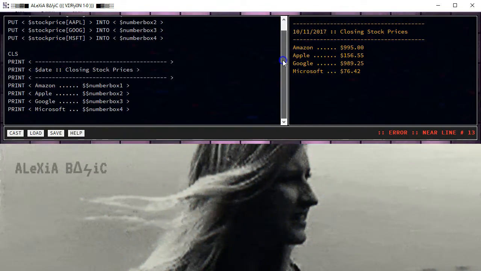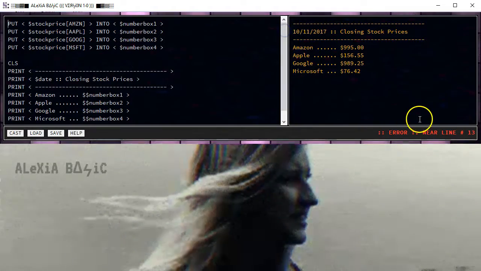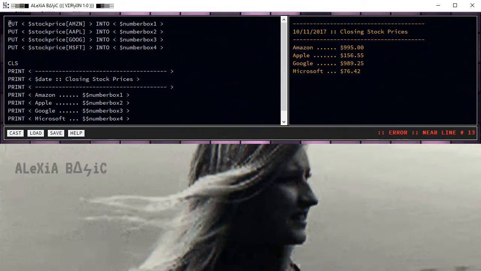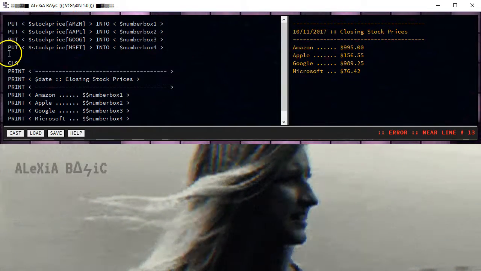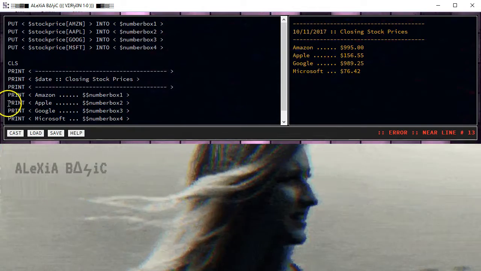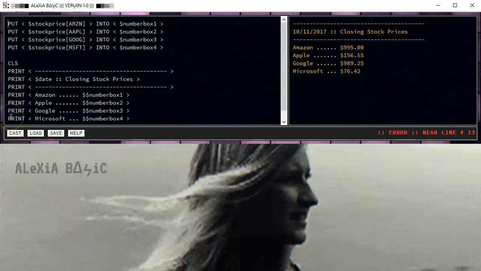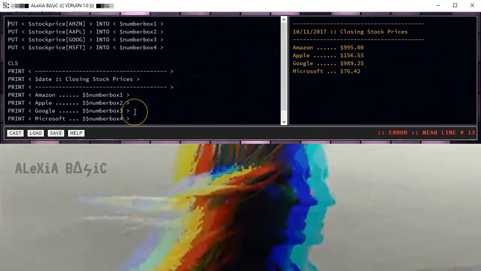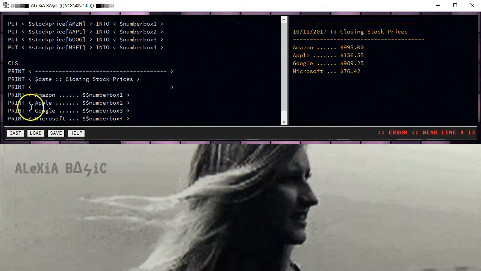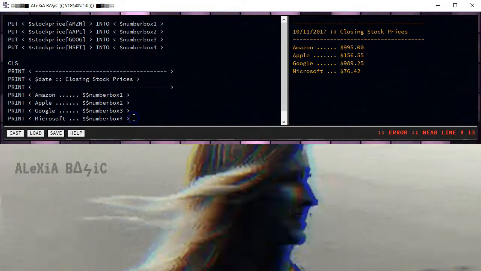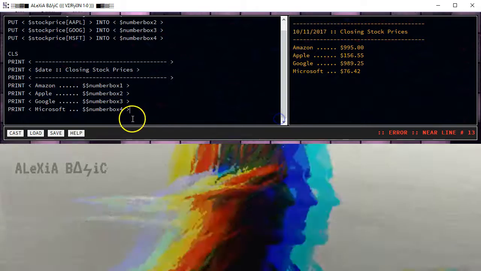Now, let's go back into the spell window here on the left-hand side, and let's just scroll down a little bit. And as we take a look, we say to ourselves, this error near line 13. Well, if we count beginning with line number 1, and we say then line number 2, 3, 4, 5, 6, 7, 8, 9, 10, 11, 12, 13. So it would appear as if there's an error being generated on this final line here. Now, when we look at it, just based on the naked eye, it doesn't really look like there's any sort of problem whatsoever. However, there is a blank space beneath here.